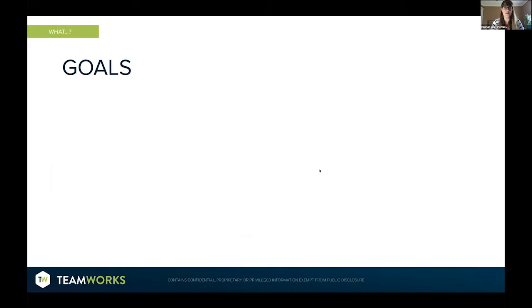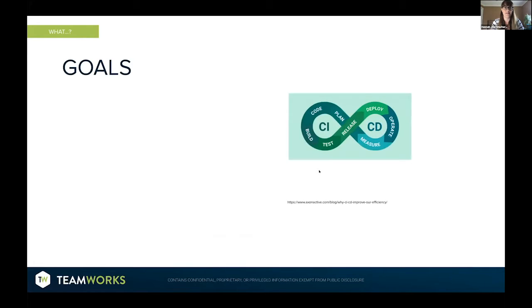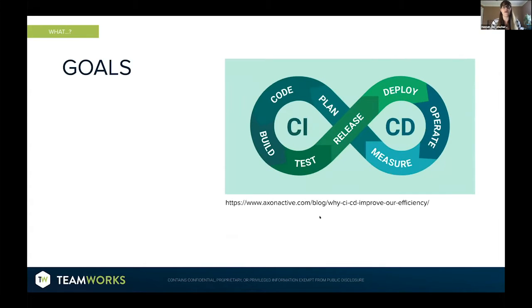So I came up with some goals of how I wanted to automate and what I wanted to automate of these tasks. Ultimately, our goal at Teamworks is to reach a state of true CI/CD. I know that is what everyone says, but we really were on a path forward towards getting our pipelines to build and release code at a regular cadence that it was merged into our production ready branch.